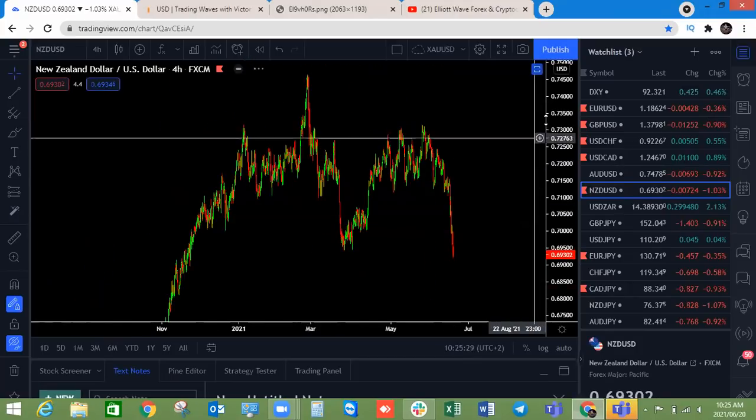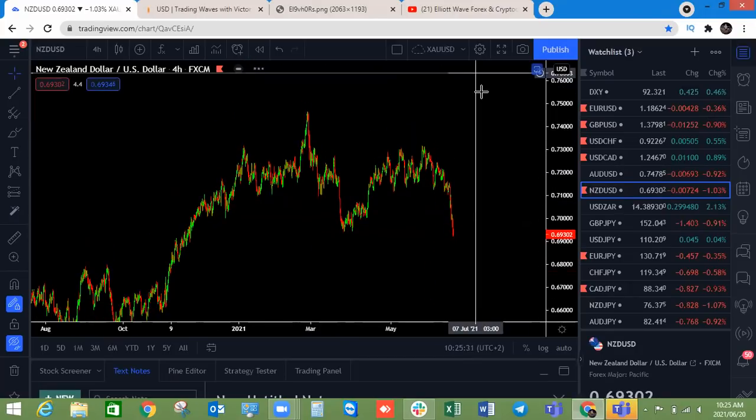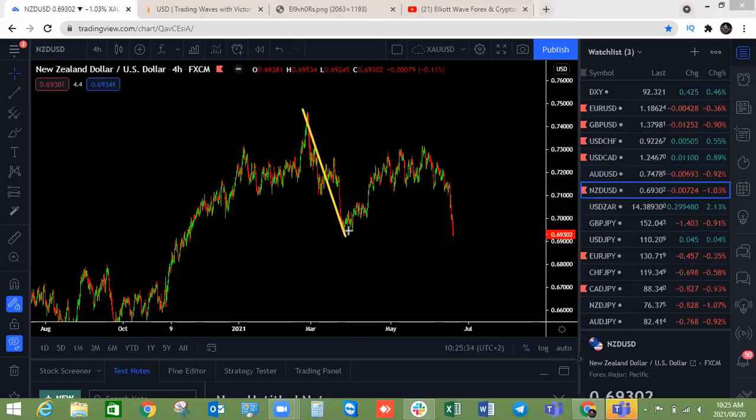So New Zealand is making a simple zigzag here, 5 waves to the downside, 3 waves up, and we're looking for this one to make another 5 waves to the downside here. So that's not going to go down in a straight line. It looks like we're starting with 5 waves, 1, 2. We're currently in the third wave here. We'll look for this one to make the 5th waves there around that level.